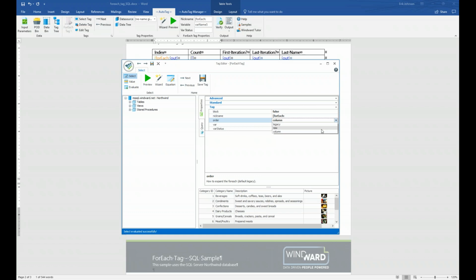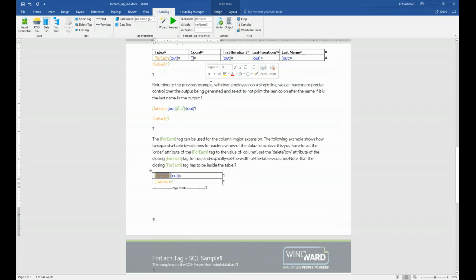If you want to delete a row within your end ForEach tag, you'll have to use this option. In our wiki page, there's more information on how legacy is different from row. But since we're expanding not by rows, but by columns, we'll want to make sure columns is set for order. Okay, with columns set, I'll go ahead and save it.